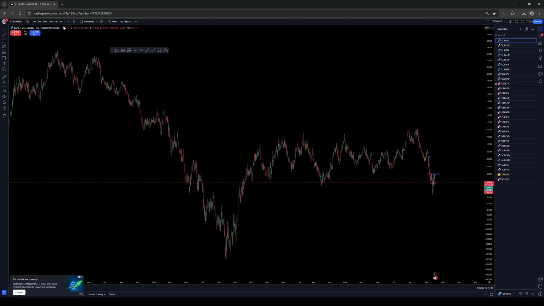So I'm starting with the daily time frame, and then we go to lower time frames just to find some sort of confirmation that we should enter a trade. I will be watching also for support resistance levels and trend lines, as well as candlestick patterns. And yeah, we'll see if we can find something that would actually work for me personally.